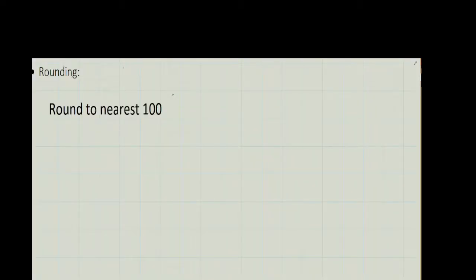So I'm going to choose a number here. In fact, before I even choose a number, the most important thing you need to know in rounding is what you're rounding to. Let's say I was rounding a number to the nearest 100. You have to know what you're rounding to. You can't do anything until you do. If you see a number such as 4,384, you can't round it unless you're told what to round it to. But we are told here, round to the nearest 100.